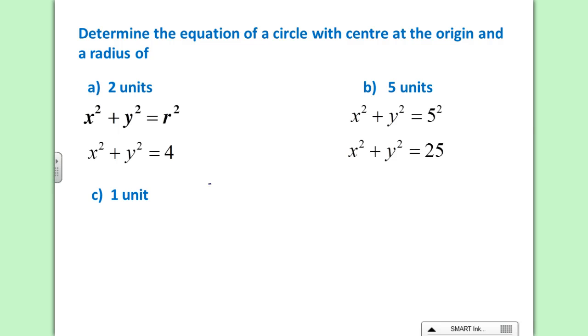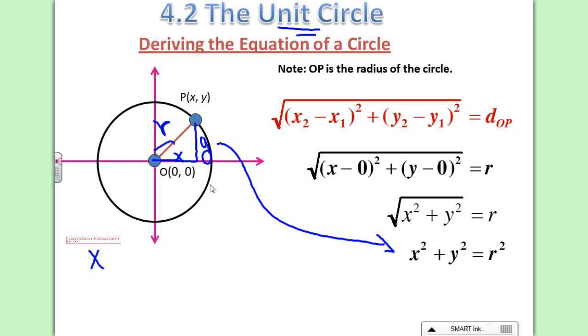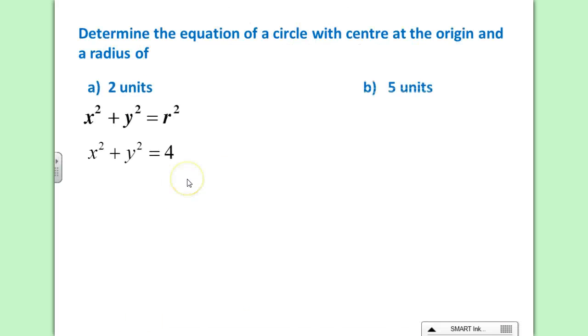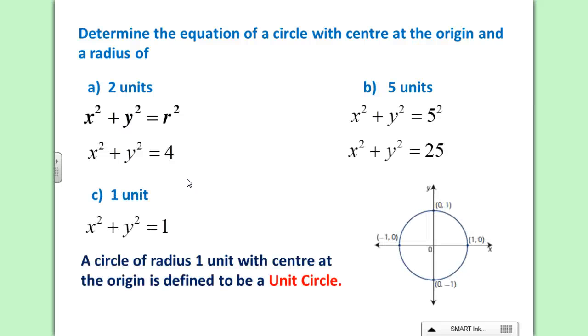And don't forget y. I'm not trying to get you to memorize this. Look back. Clearly, x squared plus y squared equals r squared. Just simple Pythagoras theorem, right? So, when we look at a circle with a radius of 1 with the center at the origin, it's defined. That's why they call it the unit circle, because the length of the hypotenuse everywhere around the circle is 1 unit. And because of that, it creates these special points of (1, 0), (0, 1), and (-1, 0). Those are special points around the circle with a radius of 1, right?